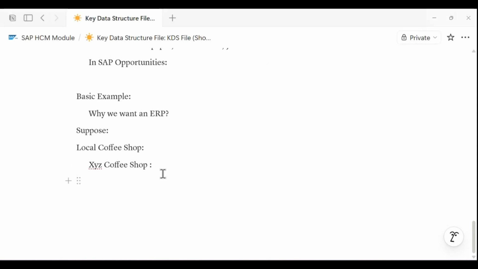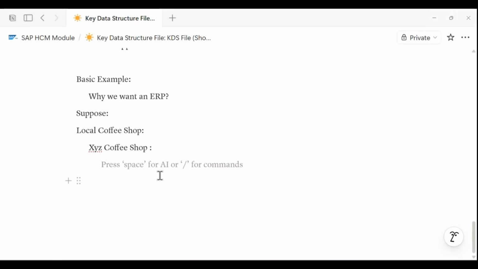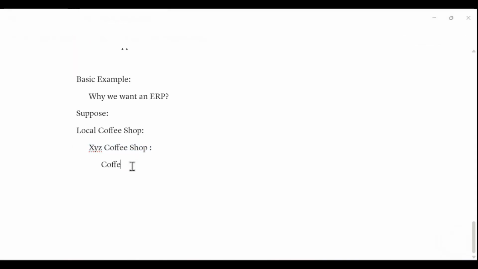To make coffee we require coffee beans, milk, sugar, maybe a coffee machine or other amenities.